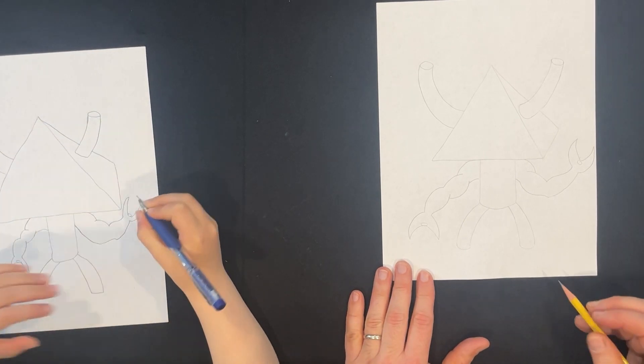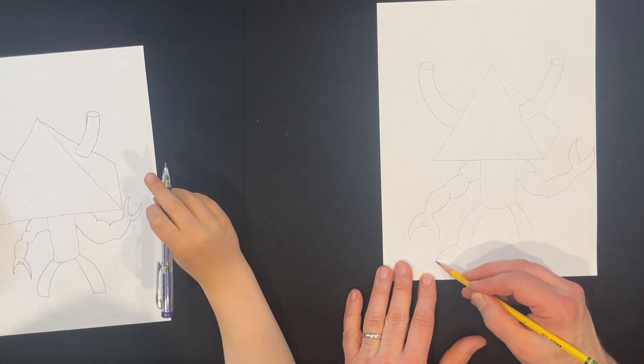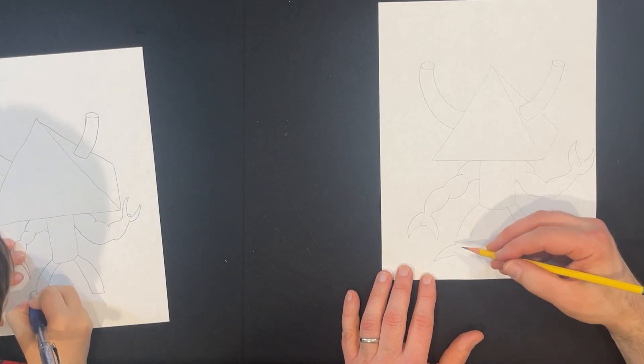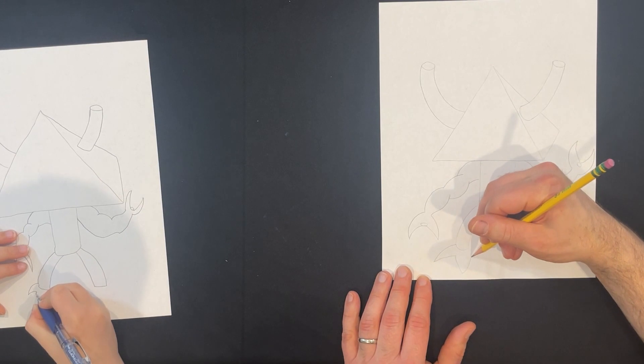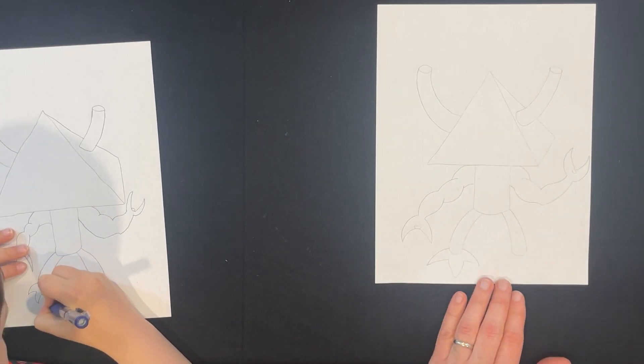Now we're going to come up like this, and then back down. And then I'm going to do that circular shape there, and then my claw is going to come up and back down again. What a weird creature — I don't want to meet this guy. I'm going to draw some claw feet too. I'm going to do kind of a shape like that. Because it's a monster — we started out where I was almost becoming robotic and I decided it should be more monsterish.